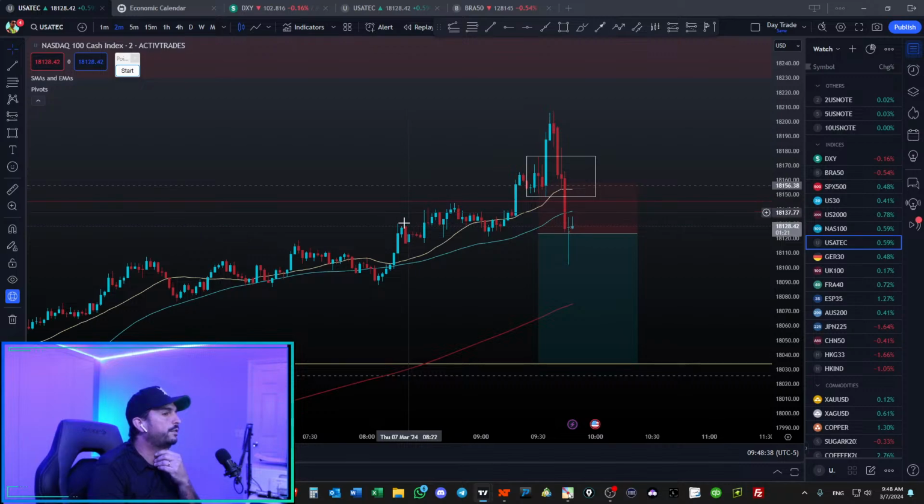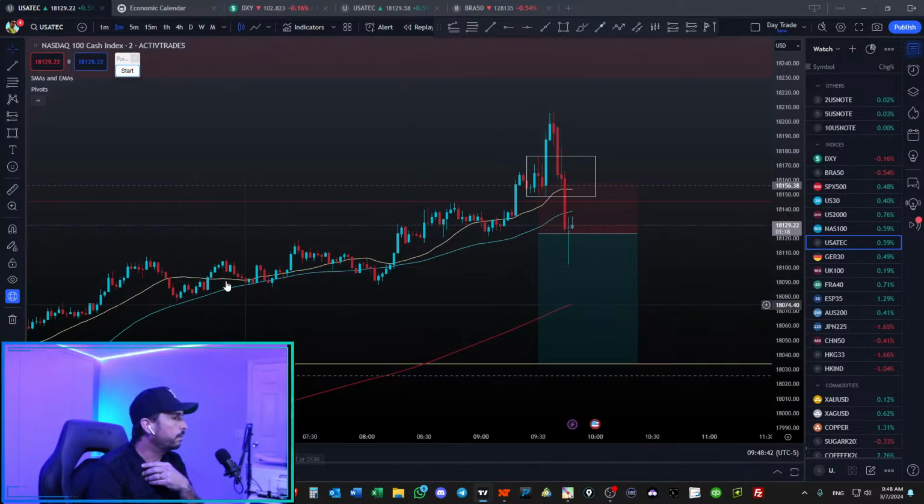Alright, so that's our first trade of the day. I gotta figure out why my broker didn't let me place the trade here. So the trade is still on. I kind of wanted to lower my stop. I don't want my stop, it's a little expensive now.